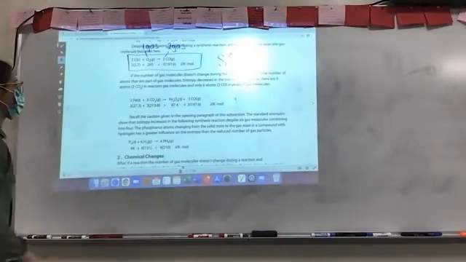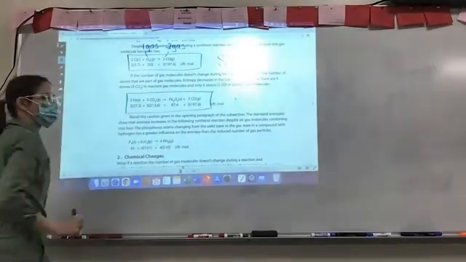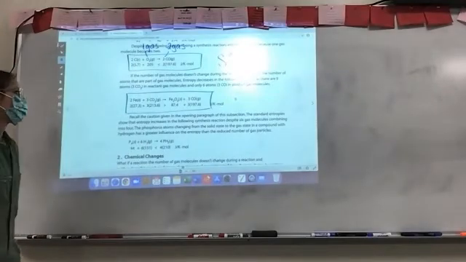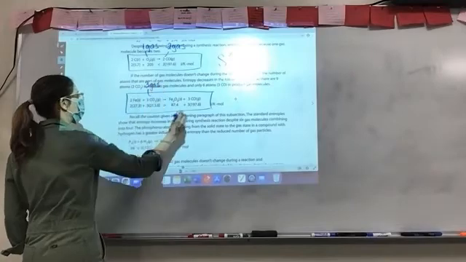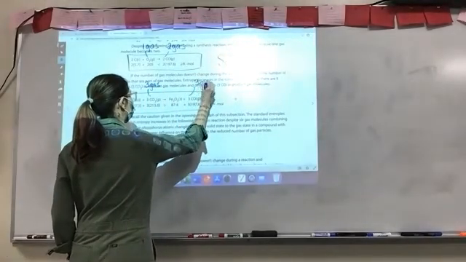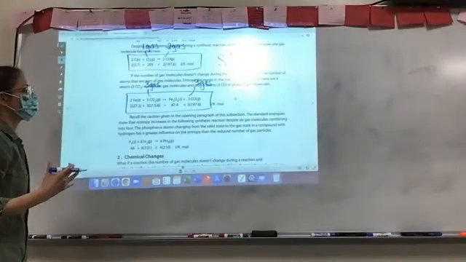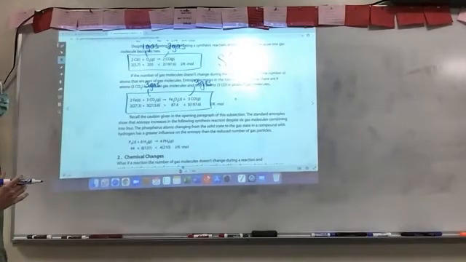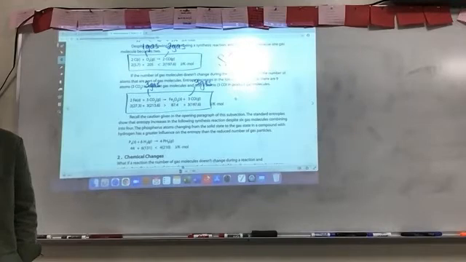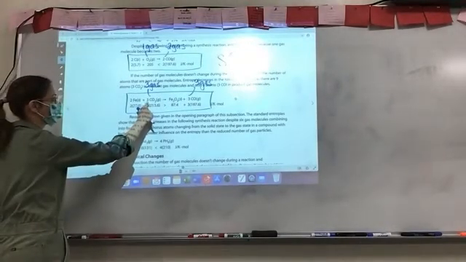Okay, let's take a look at a different example. Let's look at the iron combining with carbon dioxide. For this one, I have 3 gas particles on the reactant side. I have 3 gas particles on the product side. Even though I have the same number of gas particles on each side, I'm going to count how many gaseous atoms are on the reactant and the product side. So here I have 3 carbon and 6 oxygen.